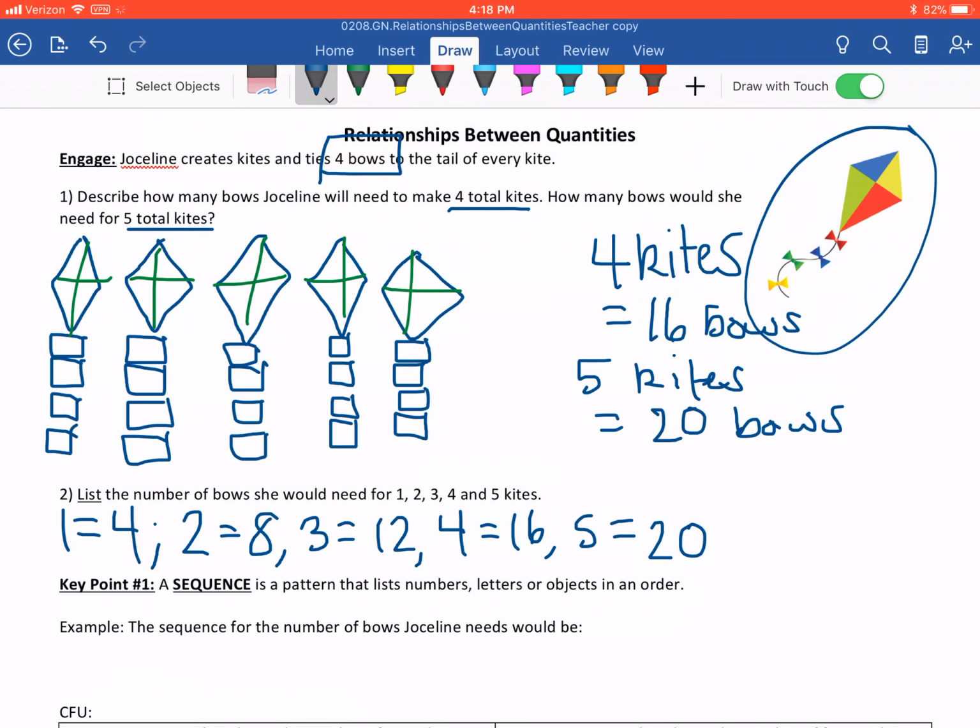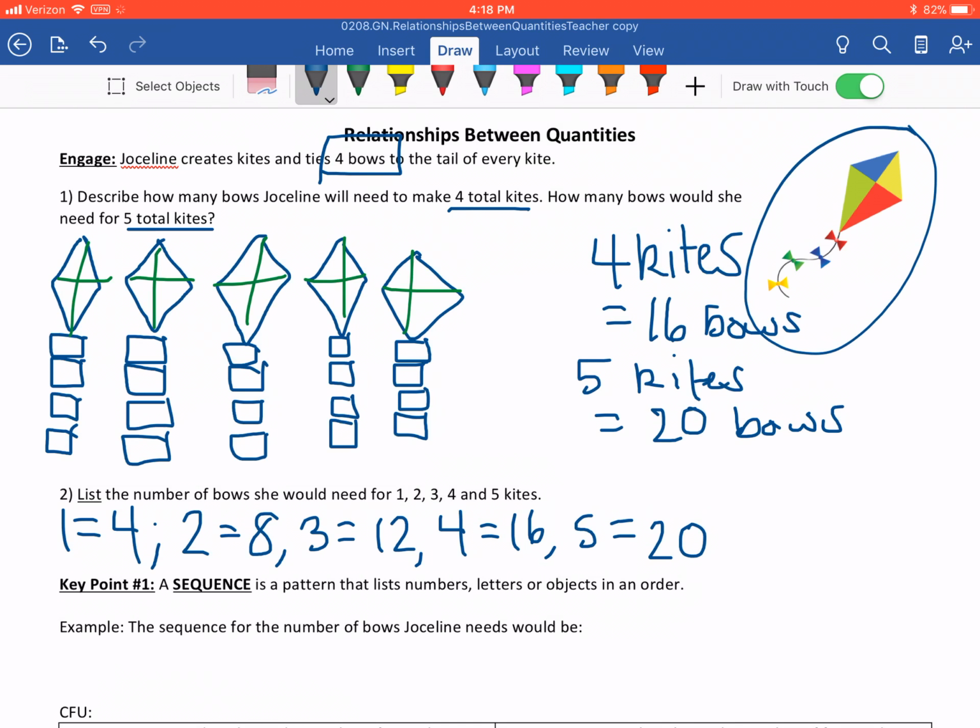Since we hit a key point, I'm going to give you one of the jokes. All right, you ready for this? How do you make the number 7 even? Do you give up? No? To make 7 even, all you do is take out the S. Duh. All right, key point number 1.